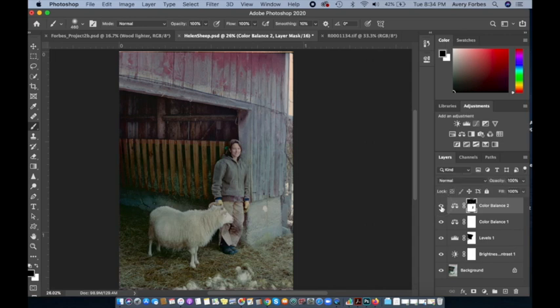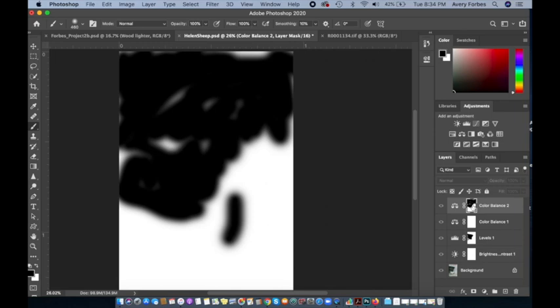So there's still a lot of green back here. Take that out. And let's go into my mask, fix up edges there.